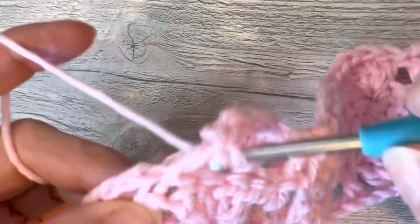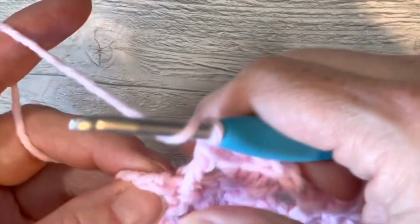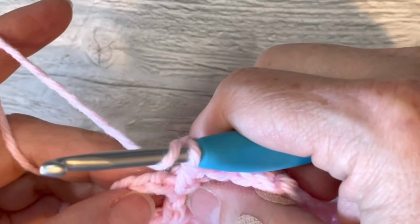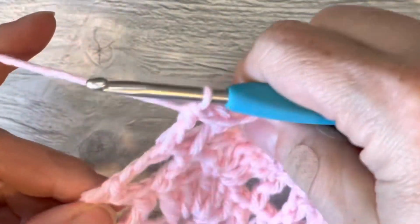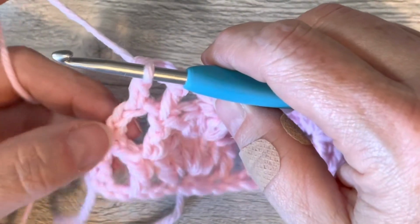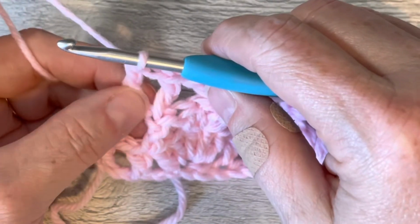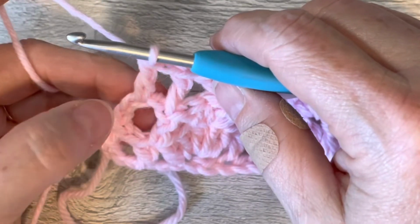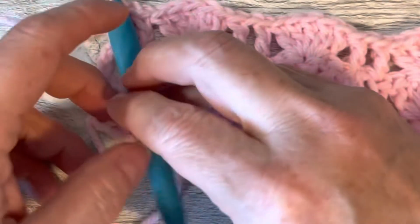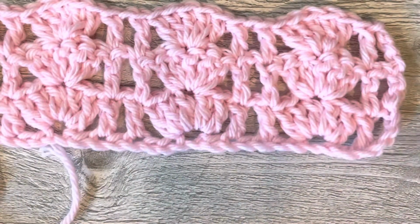Yes. Double crochet in the top of your double crochet from the previous row, chain one, and then we're going to make sure that we're leaving a space for a chain one on that, and then double crochet in that. So that's a chain four. So the chain four is, remember I said at the beginning of the row, the double crochet chain one. That's our chain one we need to skip. And then we need to put it in the top of the third of that chain.